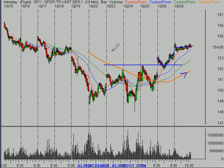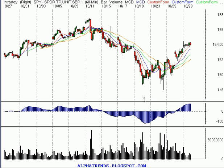But as far as support goes, I was talking about 150.75. That's these lows right here. That's where we do find that 5-day moving average now. I think that basically this level here at about 153.5 is going to be important, as it was Friday's highs and then the lows today as well. So if we get a move below 153.5 tomorrow, I think maybe you want to become a little bit more defensive. But again, just some fantastic moves in the individual stocks.